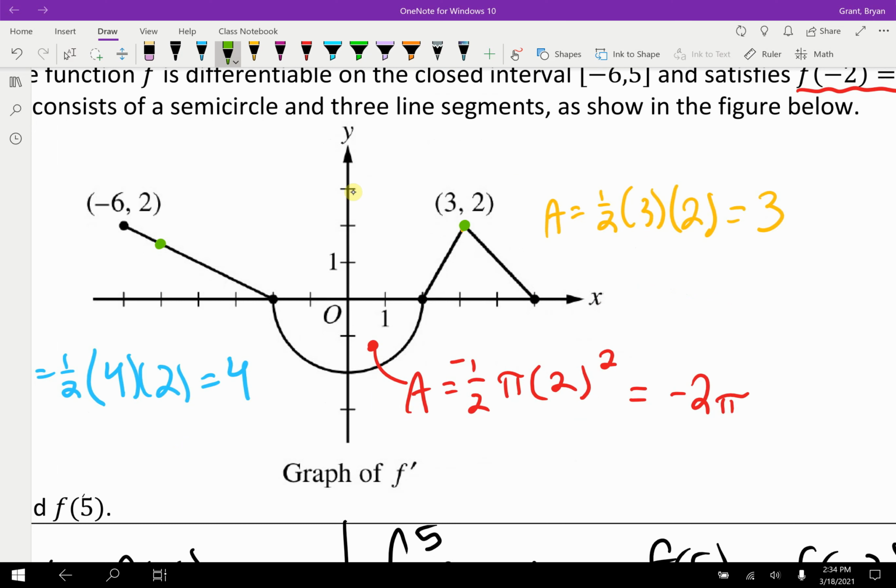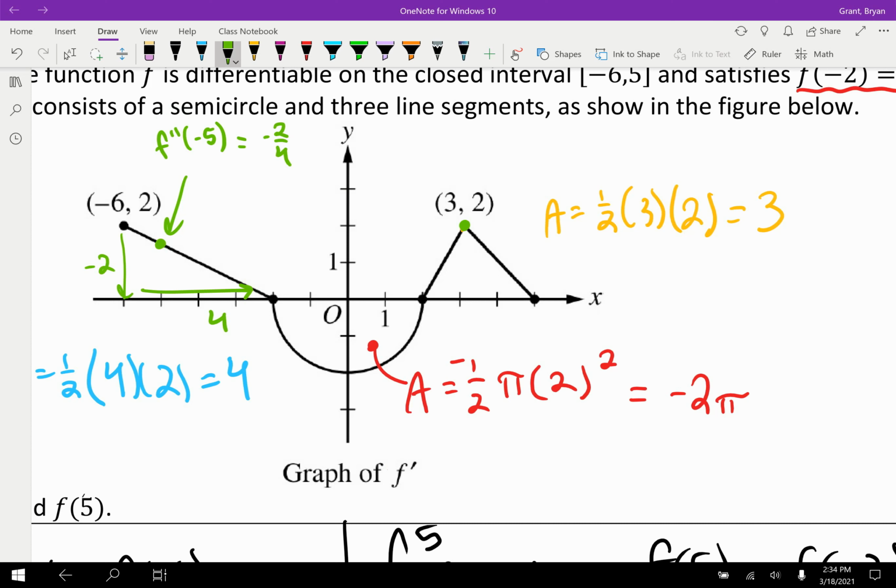All right, let's start with this guy over here. They are asking us for the value of f double prime of negative 5. Well, we have f prime. How do we find f double prime? Well, this is the derivative of f prime, and the derivative always measures the slope. All right, so if we're trying to find the slope, then, well, this is luckily a line. I think slope of a line is pretty easy, isn't it? Down 2 over 4. So I think this value will just be down 2 over 4.